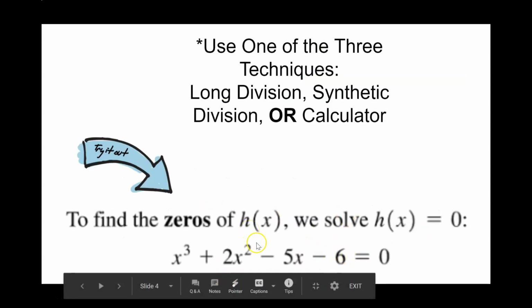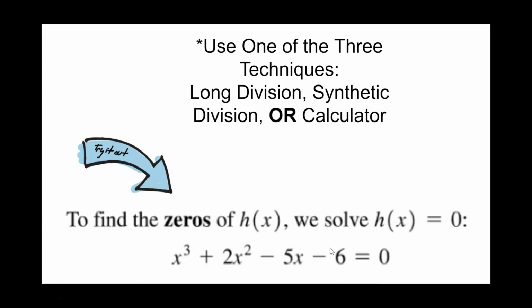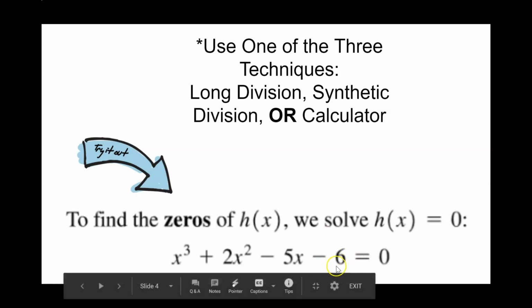Also keep in mind that if you're doing long division and synthetic division, I didn't give you what you needed to divide in, but remember what we talked about in section 4.3. Take the last number and find the factors of this last number. So what are the factors of 6? How do we get a -6? We can do -1 times 6, and then -6 times 1, then 3 times -2, and then -3 times 2. Those are all the factors to get 6.